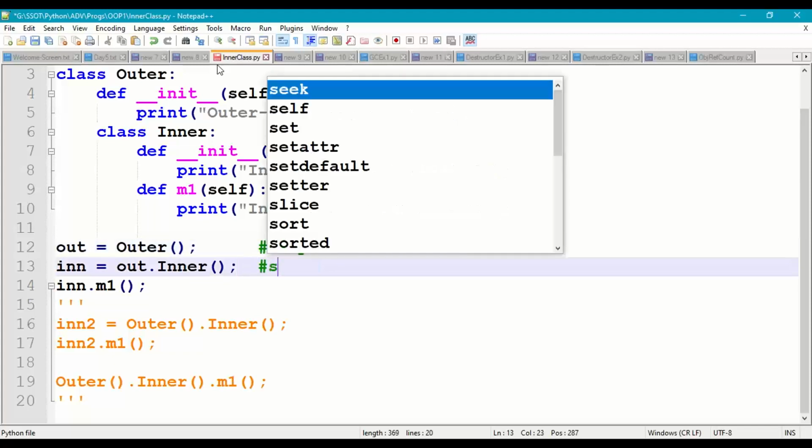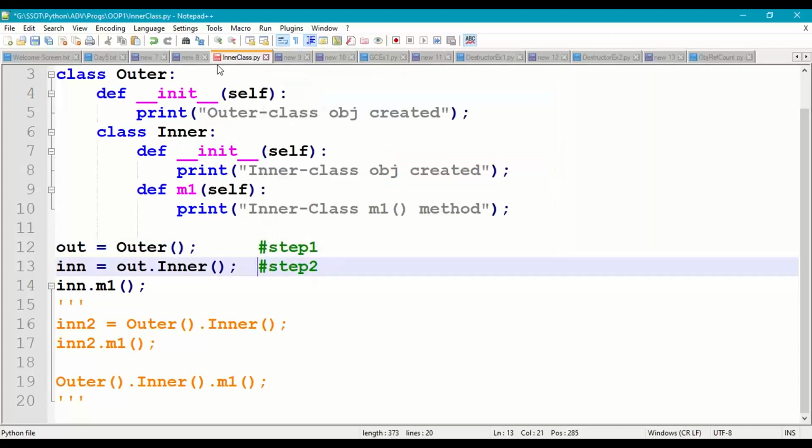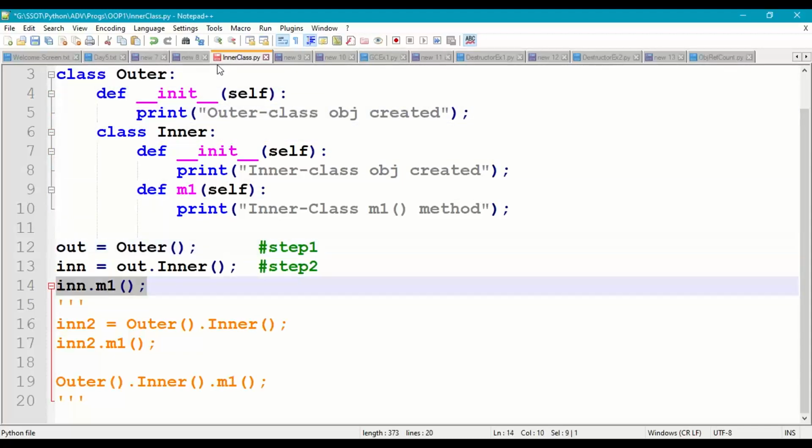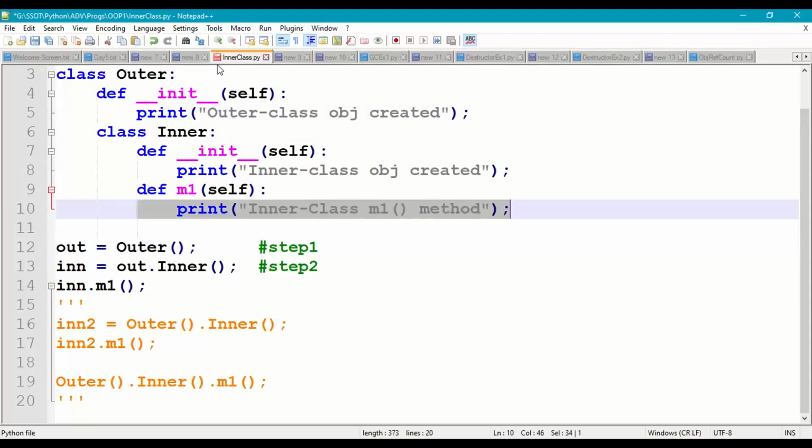Next, coming to step 2: using the outer class object, out dot create the inner class object, and store the reference in in. So we got the object reference to the inner class using the outer class object. And then in dot m1, it will call the inner class m1 method.